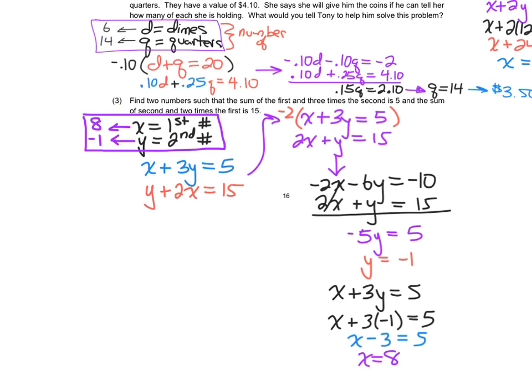And we'll just do a quick spot check. What is this, Star Trek? Find two numbers such that the sum of the first and 3 times the second is 5. So if I add the first and take the second and multiply by 3, the second number multiplied by 3 is -3. Add it to the first, you do get 5. So pretty confident that I didn't just totally botch that up.